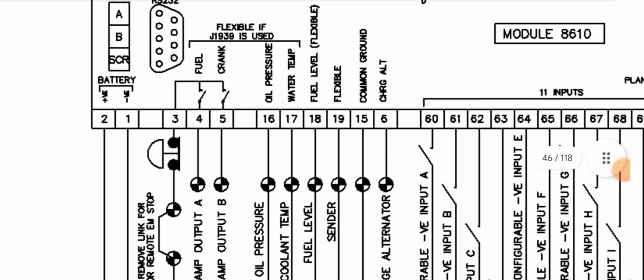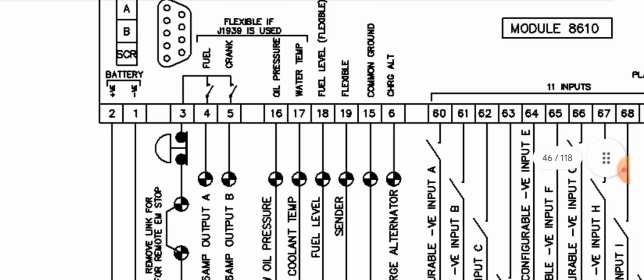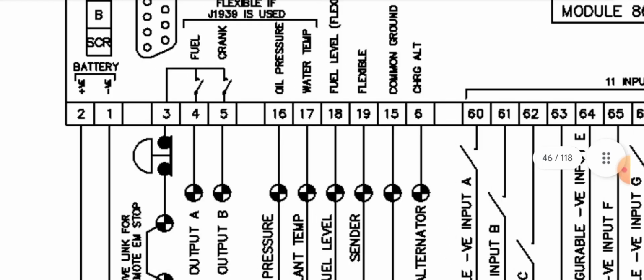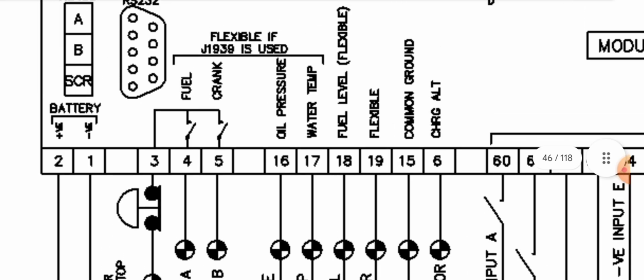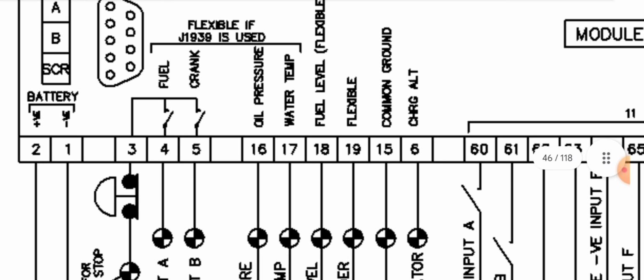As you can see, when you input the supply of the emergency push button at pin number 3, this comes out from the emergency NC contact and then goes to pin number 3. This is the feed when the emergency push button is not pressed. This is the continuously feeding supply of the fuel and, for some time, for the crank when you press the green button for the starting position.